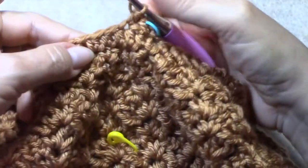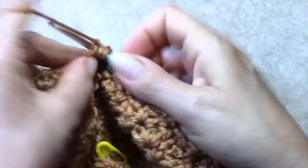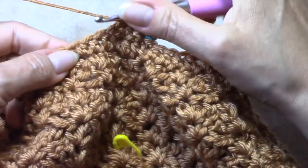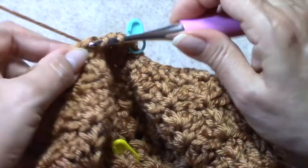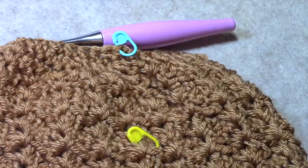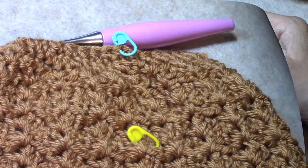And now all we're going to do, we're going to skip the next, half double crochet in the next, and work one half double crochet in every other stitch all the way around. You can see how our work is really drawing in, and we have two more rounds to go after this.